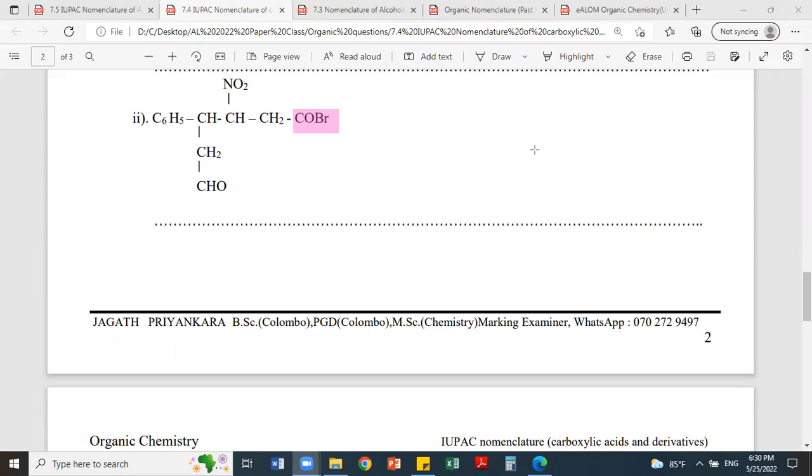Then you have to select the longest chain with the maximum number of carbon atoms and with the maximum number of side groups. So I'll highlight here: this is the nitro group, NO2, and this is the phenyl group. Okay, let's see the numbering now. Start numbering: 1, 2, 3, 4, 5. Now the next question is whether we take this one as a side group or whether we go up to that one. That's the other problem. Actually you should go up to this carbon, the 6th carbon, then it becomes oxo. I'll expand that and show you. It becomes like this, C double bond O H.